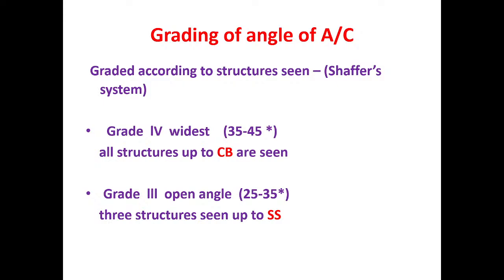So it has to be a case of primary open angle glaucoma. High IOP, and with gonioscopy you find that all 4 structures are seen up to the ciliary body band, meaning it is an open angle, so it has to be open angle glaucoma. Okay, and no abnormality seen, so it has to be primary open angle glaucoma.